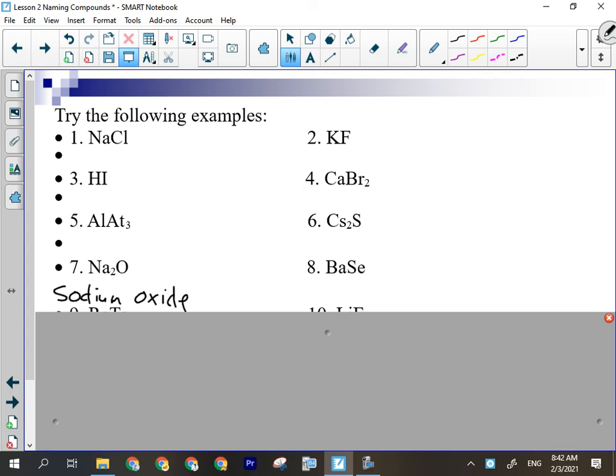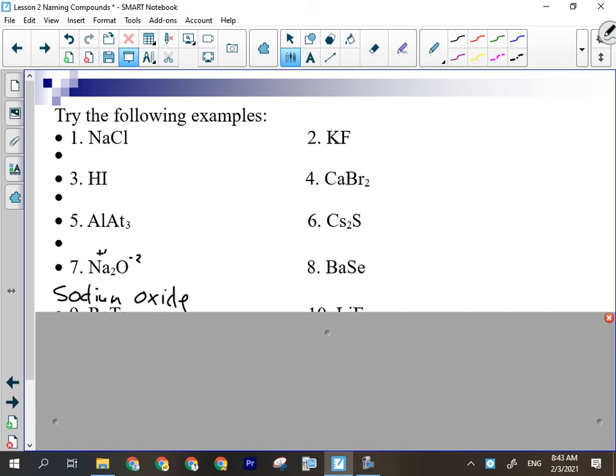And remember that that 2 is there because oxygen has a -2 charge and sodium has a +1 charge. So when we drop and swap those numbers, that makes sure that we have the same number of positive charges as we have negative charges. This oxygen has a charge of -2. Every sodium has a charge of +1, so I need 2 of them to account for the 2 negative charges that oxygen has. You get that idea. The compound always has to be charge balanced.